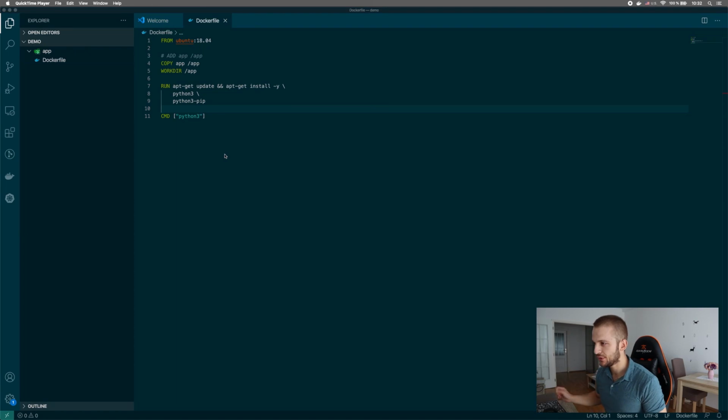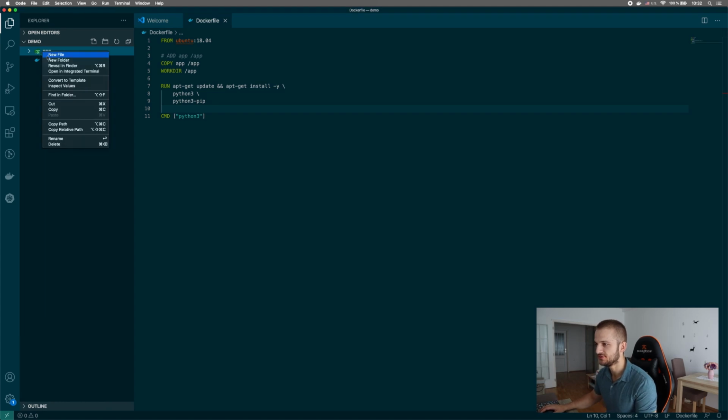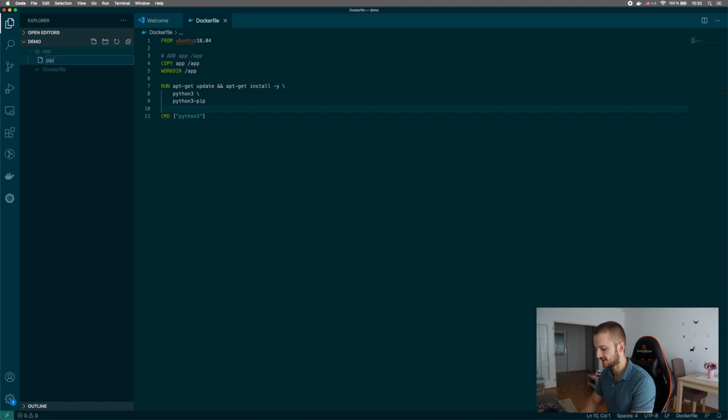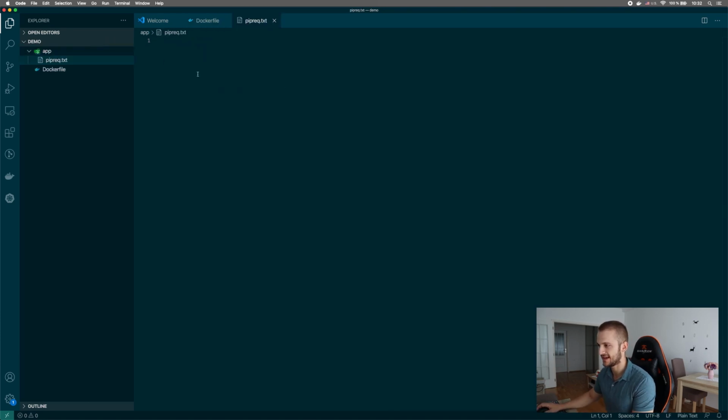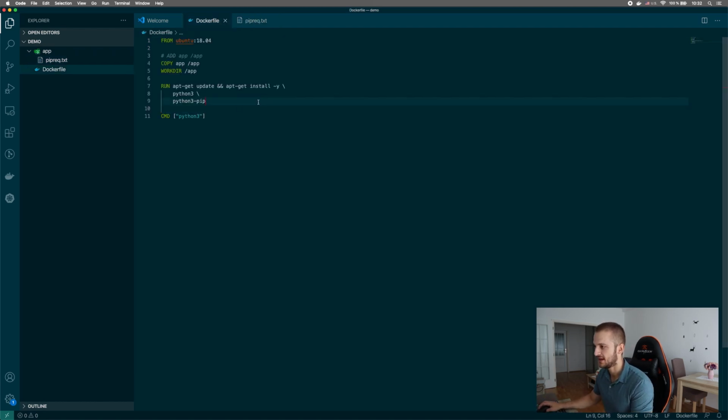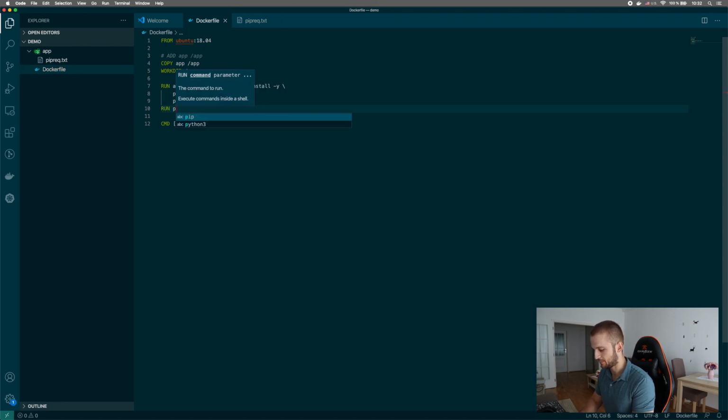Now let's say we want to install the Python packages using a requirements file, right? So you go to the app folder and create a file called, let's say, piprec.txt, and here you specify that you want to install JupyterLab. You hit save, and now, because I want to trigger it inside the container, I run pip3.